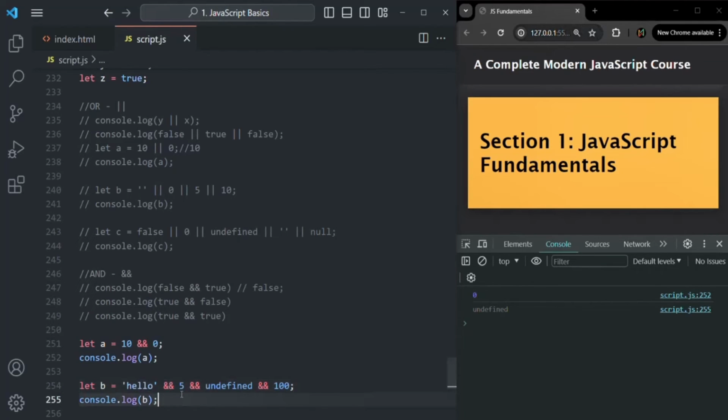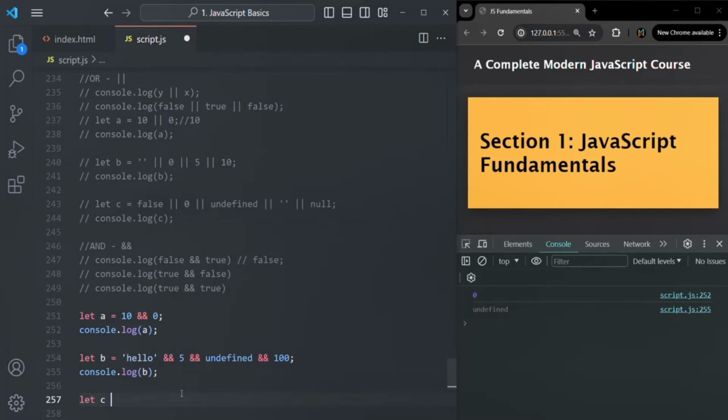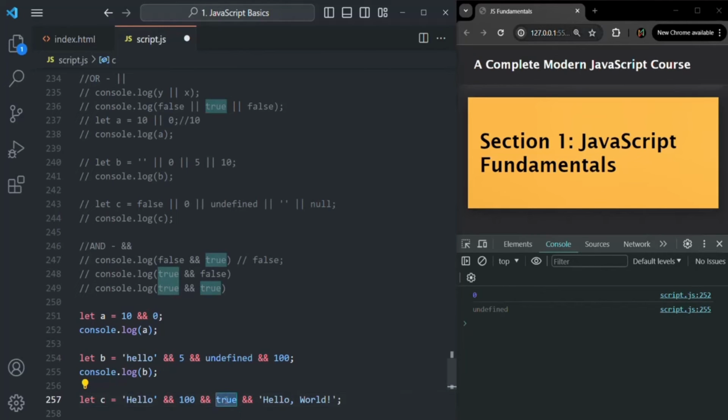For example, let's create another variable C. And in here, let's say we have all truthy values. In this case, since there is no falsy value in this expression, hello is a truthy value, 100 is also a truthy value, true is obviously a truthy value, and hello world is also a truthy value.